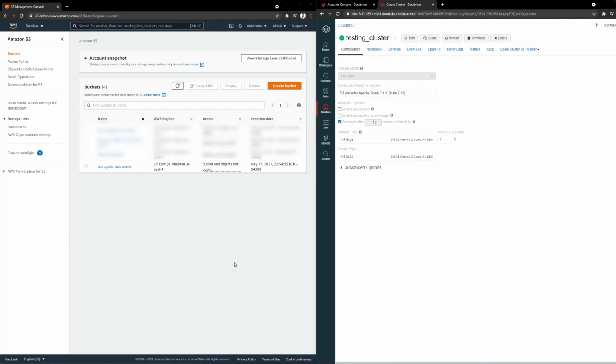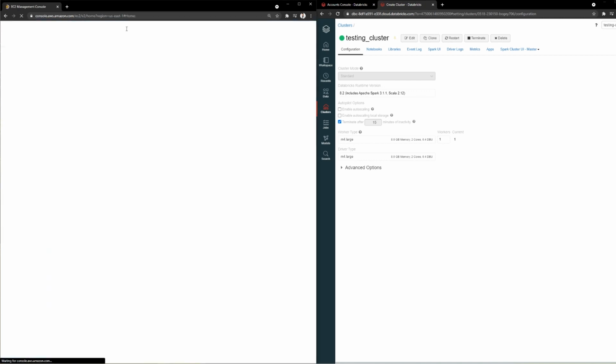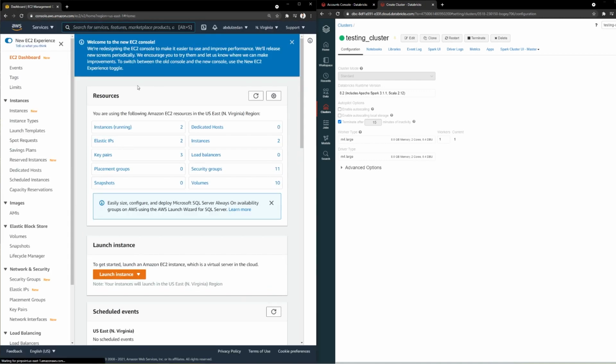Now that we have our cluster running, as evident by the green bubble over here, I'll show you how this is reflected in our AWS account. All these clusters are actually being provisioned through a service called EC2, which stands for Elastic Compute Cloud, in AWS. If we search for EC2, you're going to see that there are two instances running.